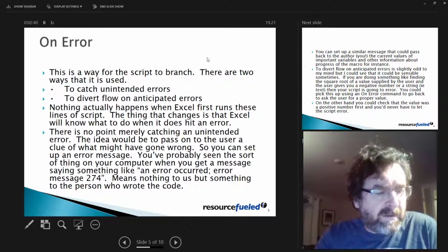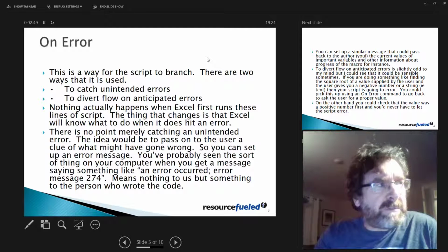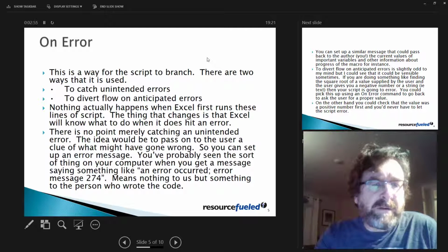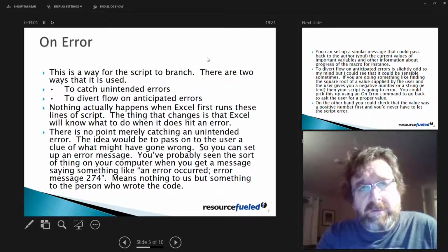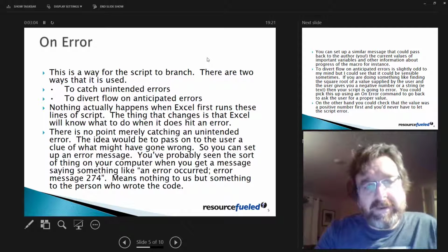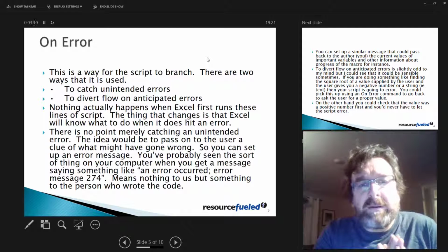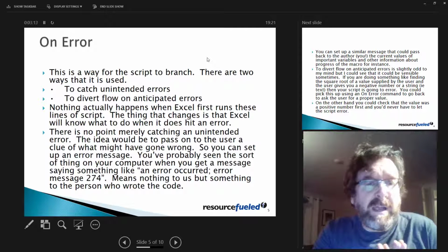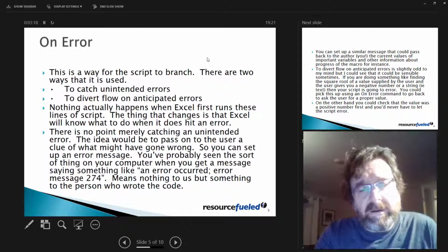The on-error method of branching is another one of these ones where when it's useful, it's really useful. It's kind of strange because it only works when the macro crashes, and so what you can do is you can use it to rescue the macro, and quite a lot of people who are keen programmers think that this is good practice to always rescue the macro. I kind of think that if the macro is crashing, there's nothing wrong with just letting it crash, and you get an error message, and the developer of the macro can then work on it and improve it and make it work.